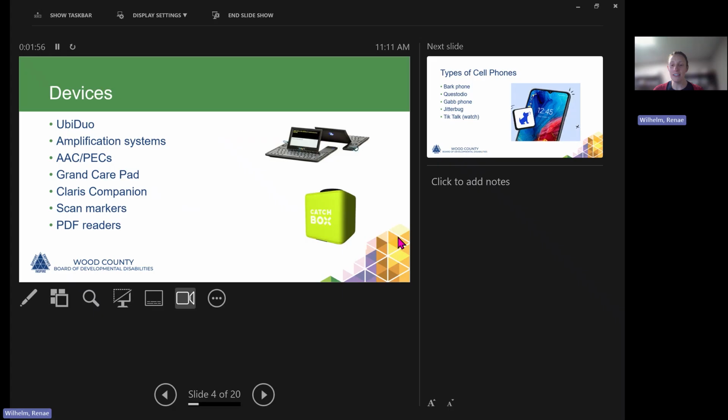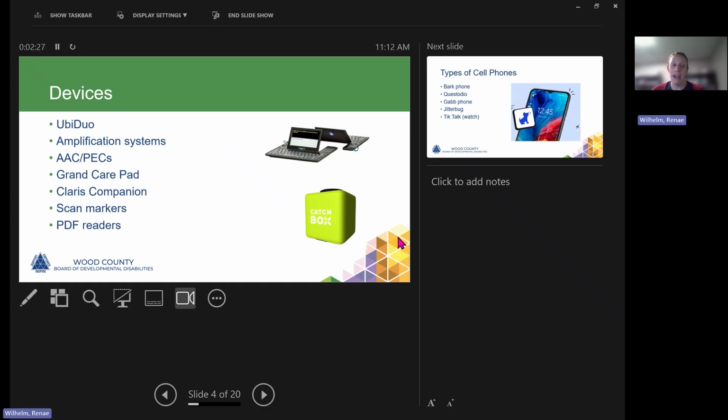There are all kinds of different options out there for communication, such as augmentative and alternative communication devices, or AAC, PECS or picture exchange communication, communication boards, symbols, icons, etc. If you really wanted to dive into that a little bit more, especially AAC devices, I would encourage you to talk to a speech pathologist to make sure you have the right one appropriate for the individual, and then also to see if insurance would be able to cover a device.